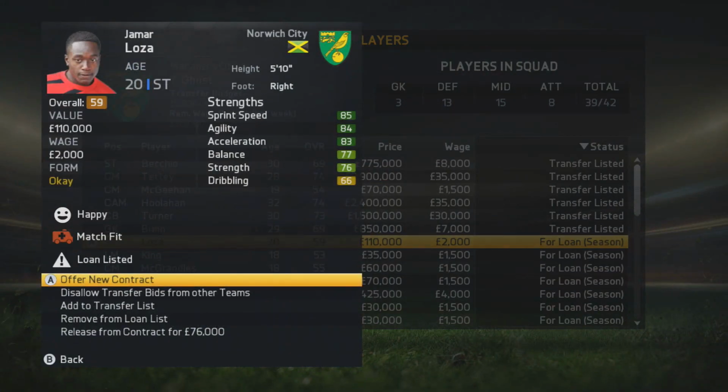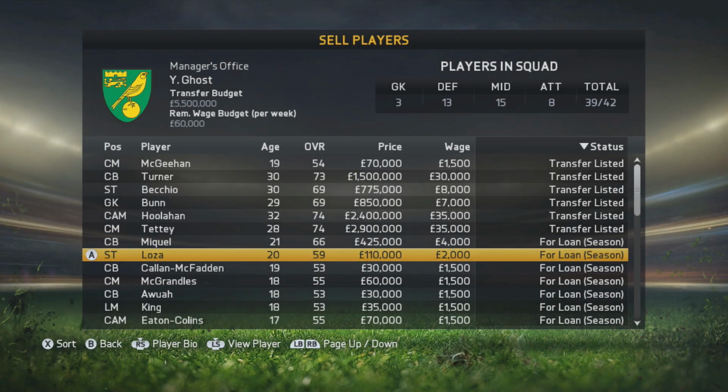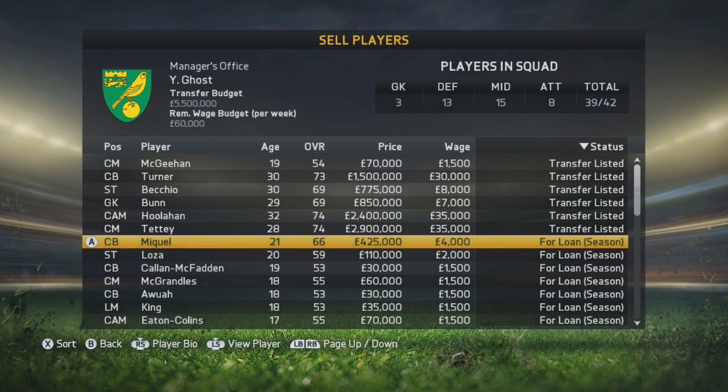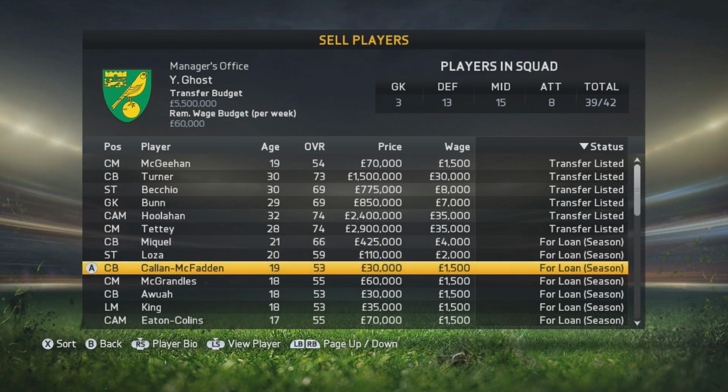And when am I going to use him? I don't know. We'll give him a go on loan. If he's not great next season, we'll sell him. Well, that's just changed around. That Mikel. Yeah, Mikel anyway. 21 years of age, 66 rated.